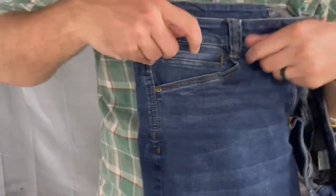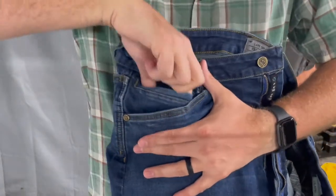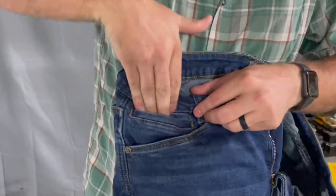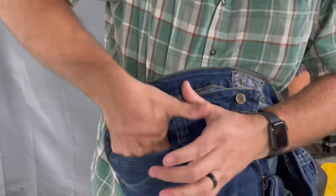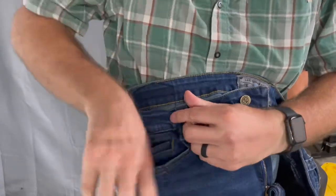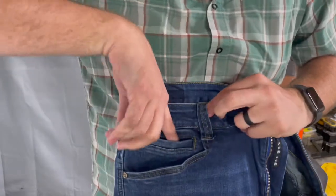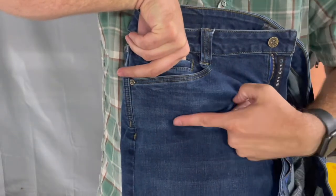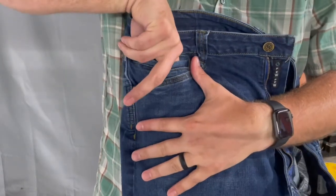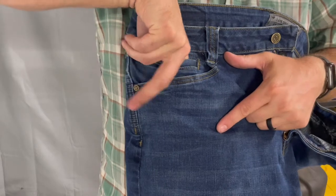Here's what's kind of cool with these pockets - they actually don't just go straight down, they go a little down and over. I'm going to stick my finger in - we're talking some serious pocket. I can get all four fingers in and it keeps going down. If I've got my pocket here, it goes all the way in, all the way over, and all the way that deep. That's the bottom of the pocket. It's a huge, huge pocket - you guys can see my finger in there. Huge pocket on both sides. This has been a game changer for me.